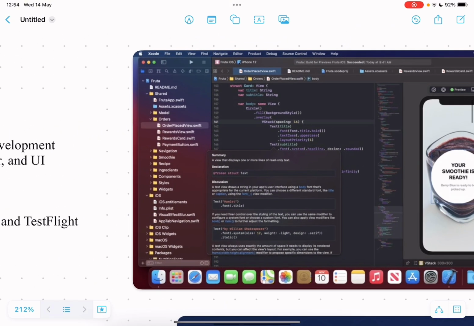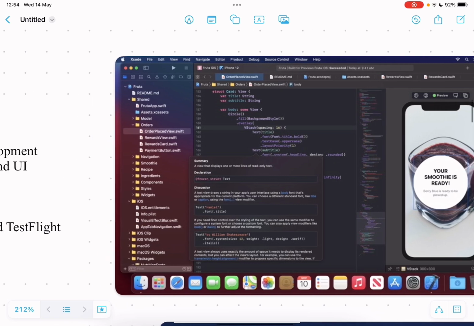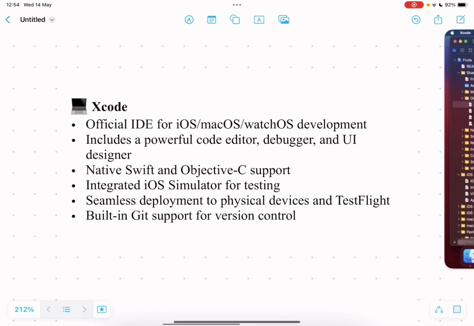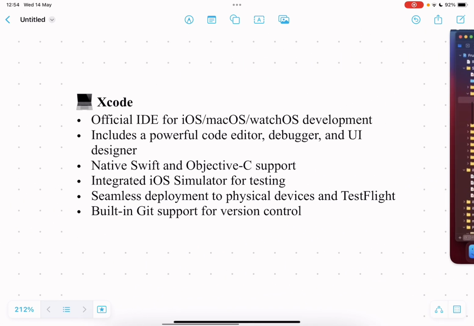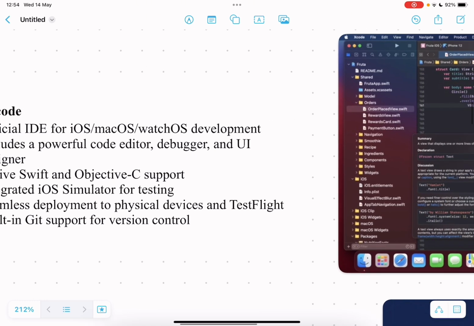And if you come from the Android world, back in the day, it was really difficult to actually test your app on a simulator on Android, maybe 5 to 10 years ago. But Xcode has always been really easy to do. And it's got seamless integration for deployments to physical devices and even over the air deployments.